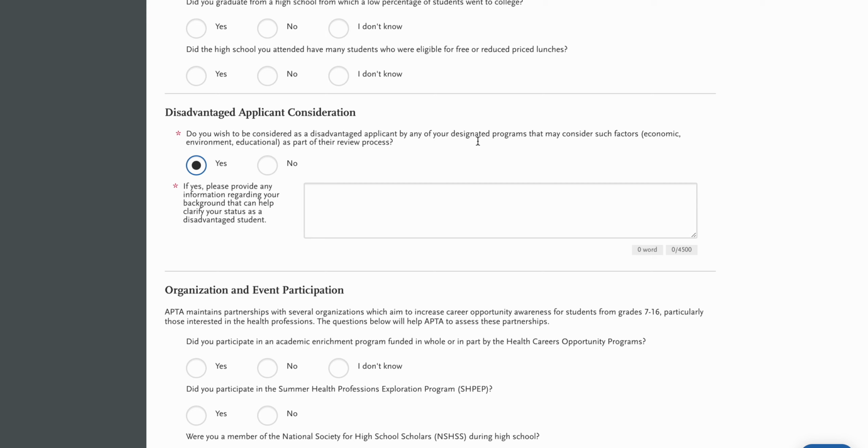So if you're looking at this and you do different paragraphs, you could do a paragraph for economic, a paragraph for environmental, a paragraph for educational, and write a conclusion. Spend roughly 1,000 characters on each of these areas and 1,000 to 1,500 characters on your conclusion, and boom, there's 4,500 characters before you know it.